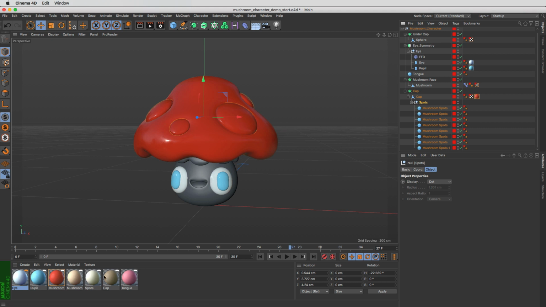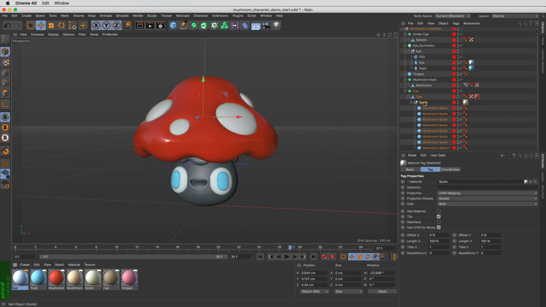And basically what I want to do is drag and drop this spots texture and apply it to all these spots. Now instead of having to drag and drop this onto individual spheres here, I can quickly drag and drop this material onto the parent null object, and that will then apply that material to all of the child objects underneath, as long as they don't have a material applied to them already. So important things to know about the hierarchy and applying materials.